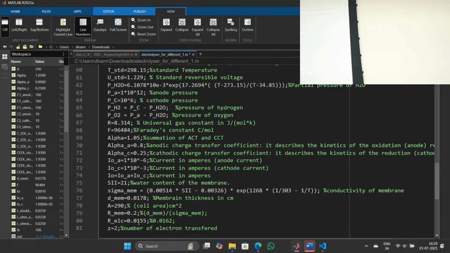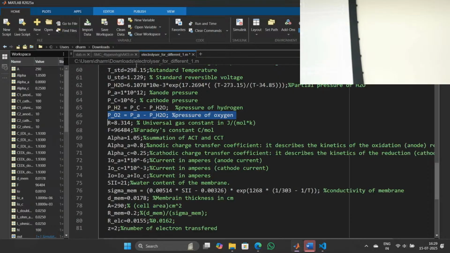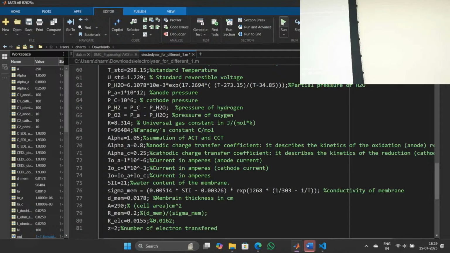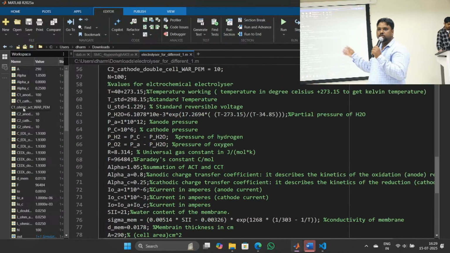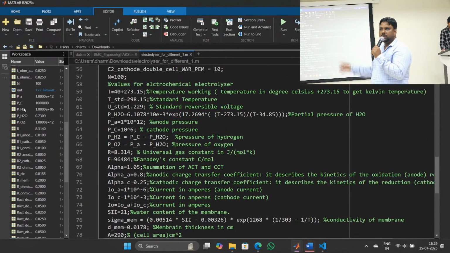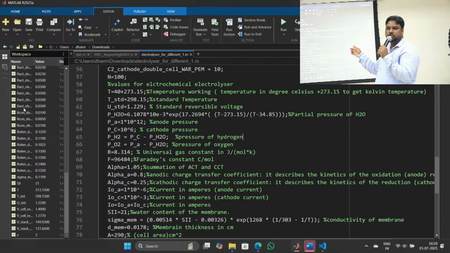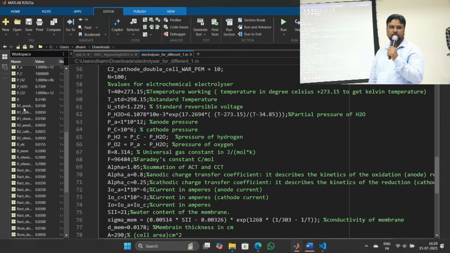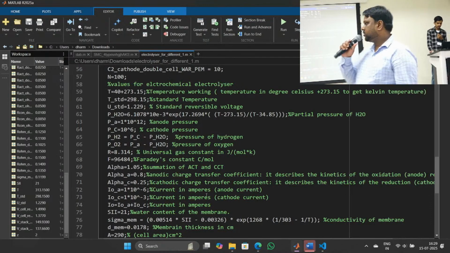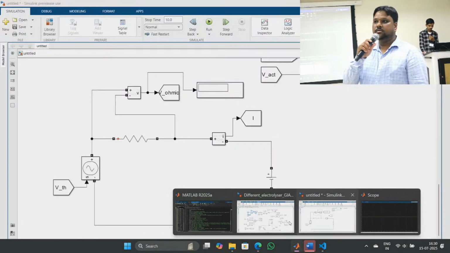Can you show where to run? No, on the top, home. Editor. So in the editor tab, you run this .m file. In the workspace, all these values will be saved. After you successfully run this, then you run your model and see it is properly running or not. Check once. If it is not running, then it is not recognizing some variable.